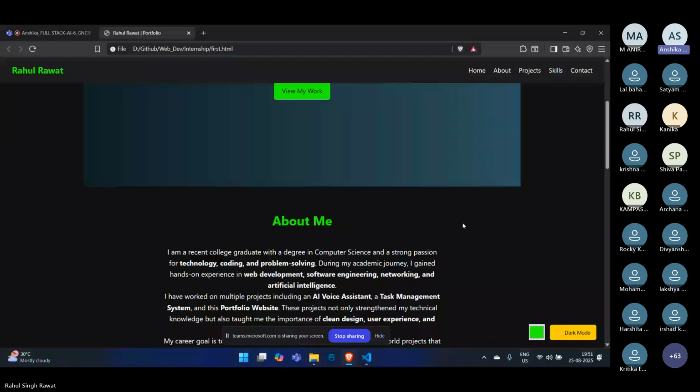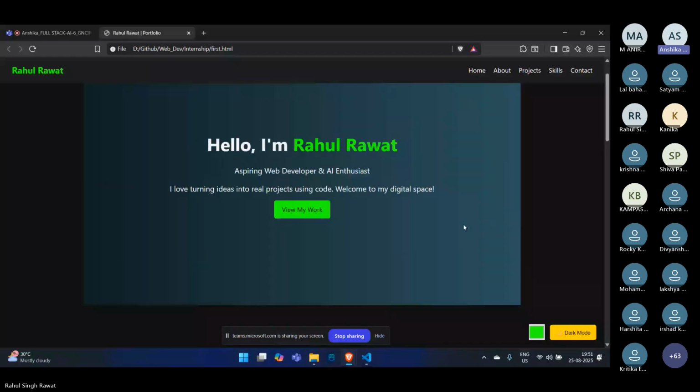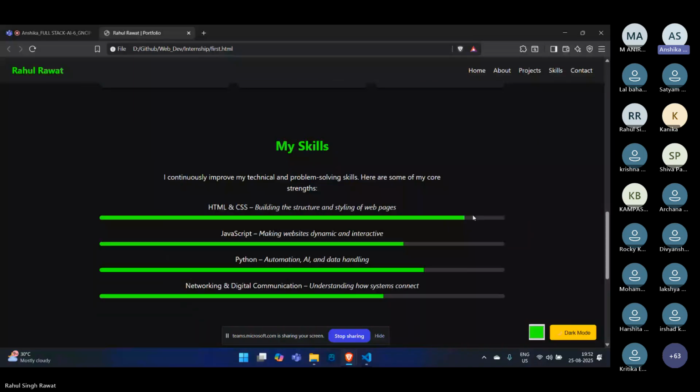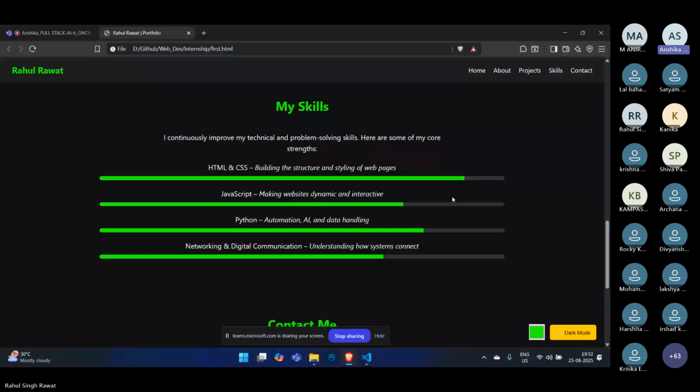And in the project section, since you have given the card format, you can add a background image to those cards, and whenever you have a deployed link for your projects, you can provide the link on your card. So whenever the user or the recruiter accesses your portfolio, they will just click on that particular card and be directly moved to the deployed link.